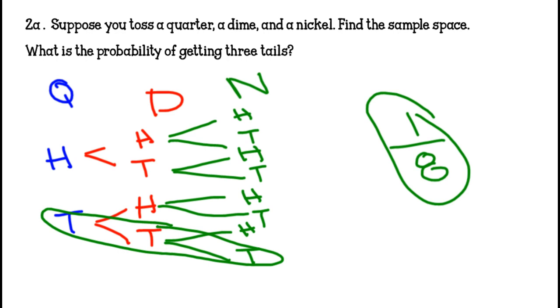The hardest part will be to get that 8. This is the part that people struggle with the most. So it's thinking through all the options. A lot of people want to take shortcuts and just go, oh, it's 4. Or since there's 3 coins that are being thrown, they'll go, oh, it's 6. They just pick random numbers. You have to think through what the different options are before you can think of how many outcomes are possible.